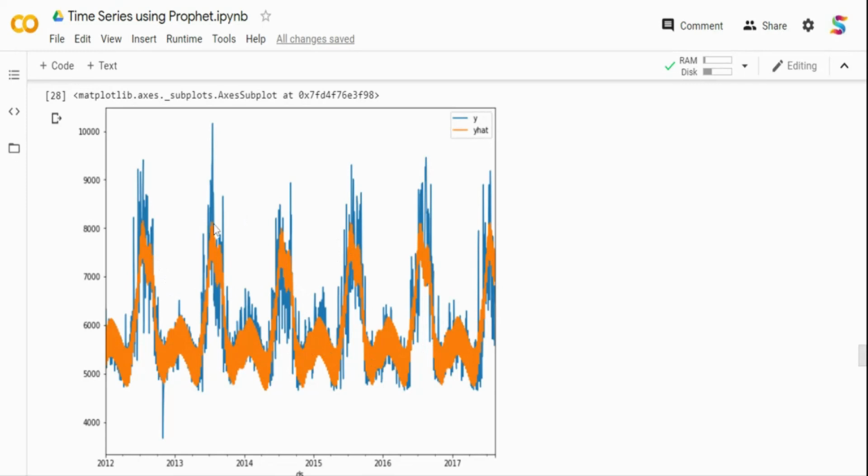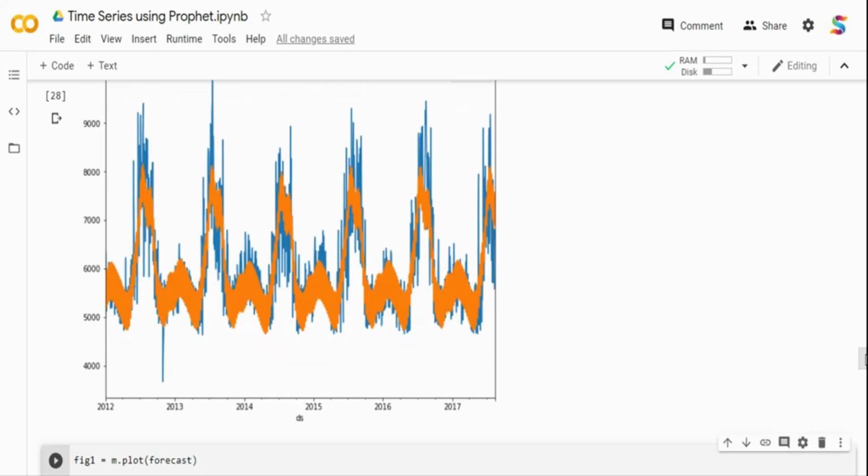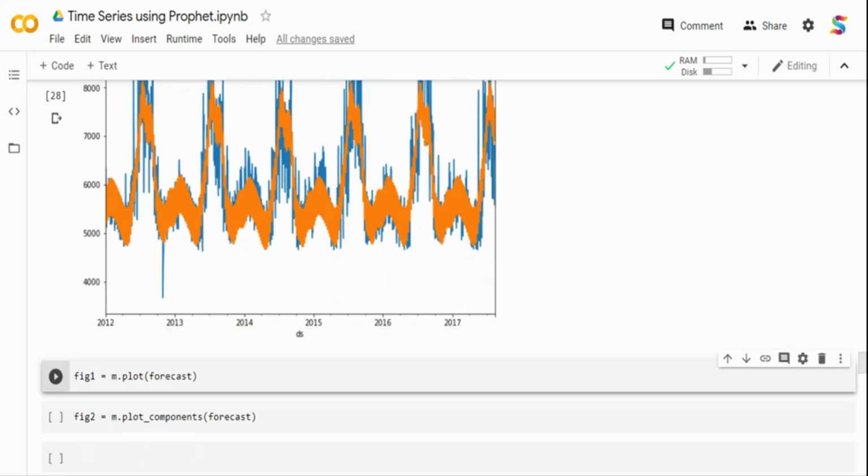But you can see the actual value has some peaks which the model is not able to predict properly. And that's quite possible, because if we add more features to it, which I'll show in the next video when we do multivariate analysis, maybe our model comes closer to it. But this is still a pretty good prediction because it has gone pretty close to the actual value. Let us look at it with the confidence interval, right?